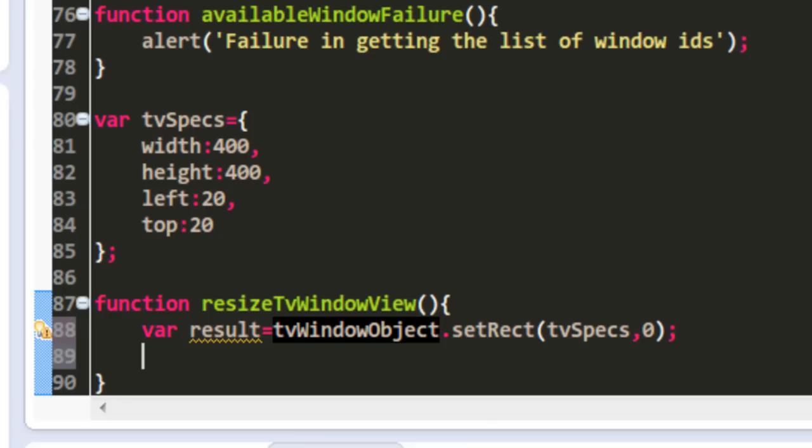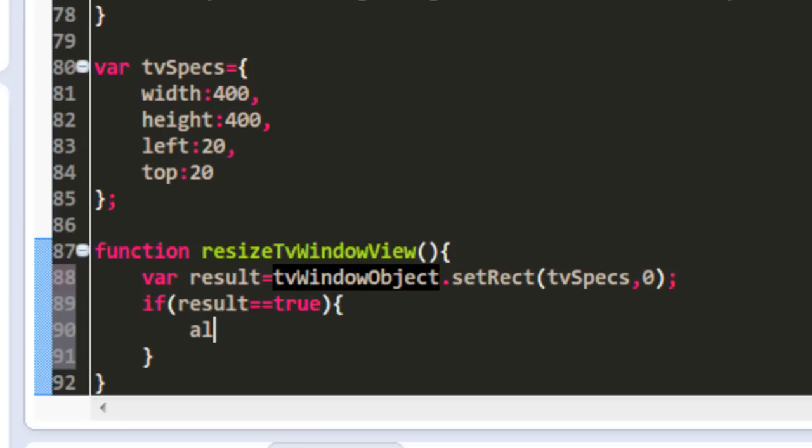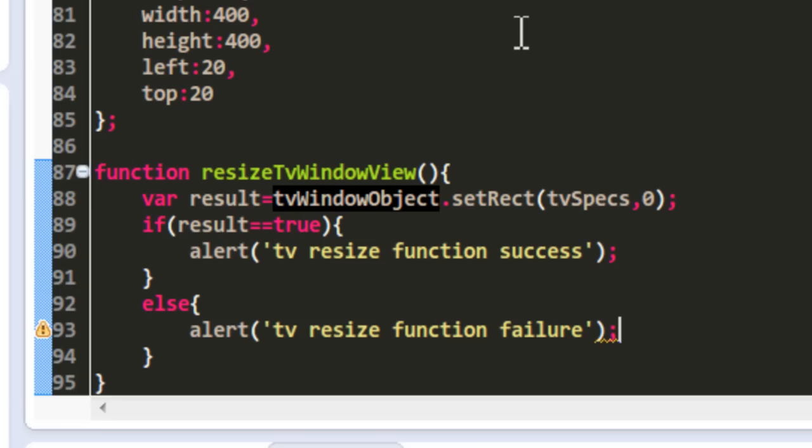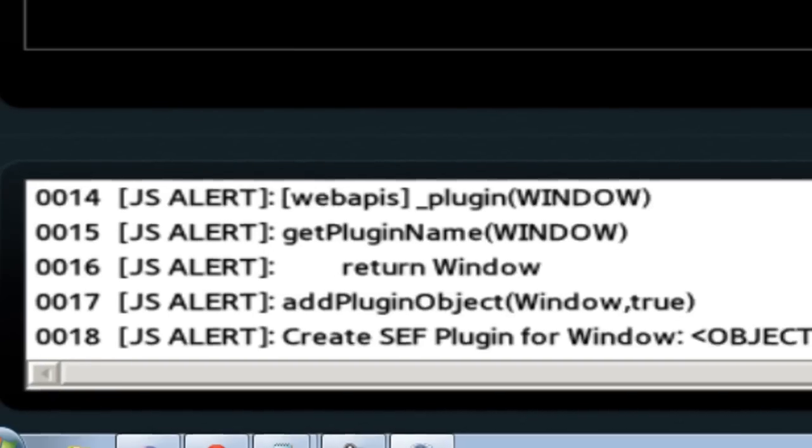Okay, so if this result is true, I'm going to print a message as say, okay, TV resize function success, or else I'm going to print a message as TV resize function failure. Okay, so now let's go ahead and refresh our screen contents.